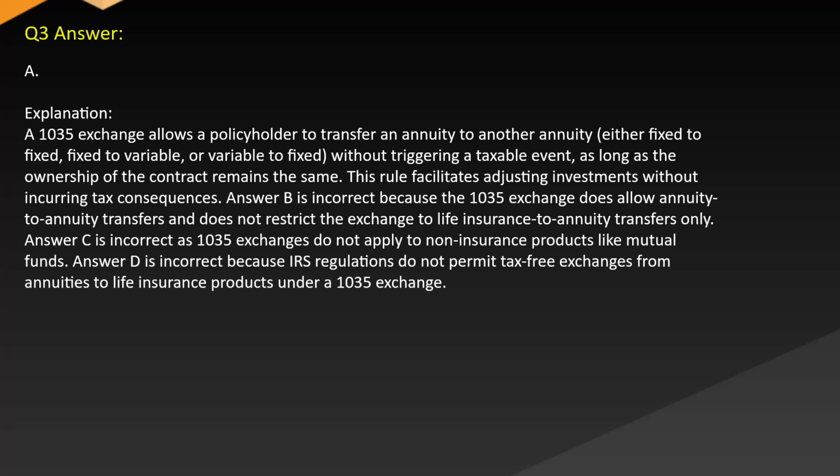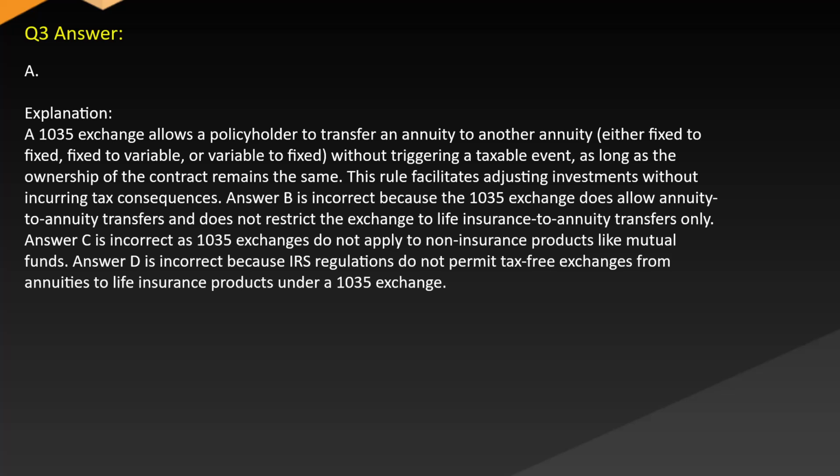Answer B is incorrect because the 1035 exchange does allow annuity-to-annuity transfers and does not restrict the exchange to life insurance to annuity transfers only. Answer C is incorrect as 1035 exchanges do not apply to non-insurance products like mutual funds. Answer D is incorrect because IRS regulations do not permit tax-free exchanges from annuities to life insurance products under a 1035 exchange.